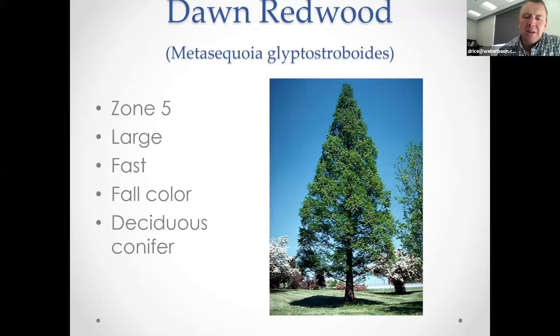Now, redwoods are what's considered a deciduous conifer. There's a couple of these categories of deciduous conifers where they actually turn brown and shed their needles in the wintertime, and then they regrow those needles in the spring. So if you were unfamiliar with that, you'd think your whole tree was dead, but it's not. You'd want to make sure you understand how these grow and how they work, or else you would panic a little bit and take it out before it regrew in the next spring. So it does have a little bit of fall color, even though it is a conifer type tree. It produces a little cone.